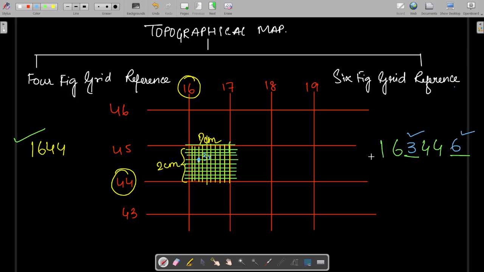Let us quickly revise how we have got this value. First we have written 1, 6 because it is the value of easting. Then we have written 3. Why 3? Because we are counting 1, 2 and 3 towards this side. And then we have written 4, 4 because this is the base value. After writing down the base value, we have counted upward: 1, 2, 3, 4, 5 and 6, because it is merging with the 6th line. So we have written 6 over here. I hope, students, the point is clear to you.